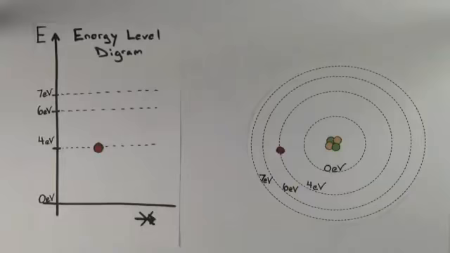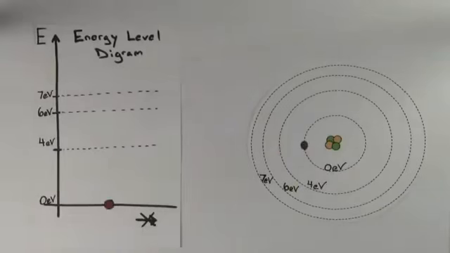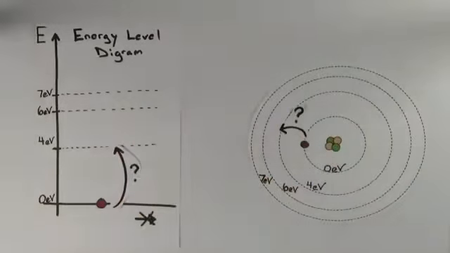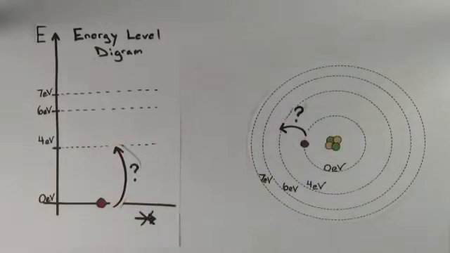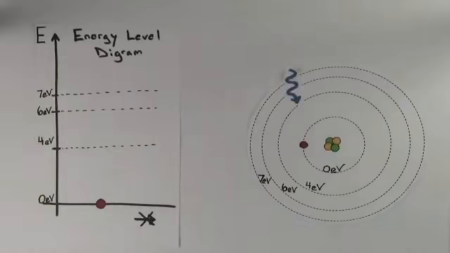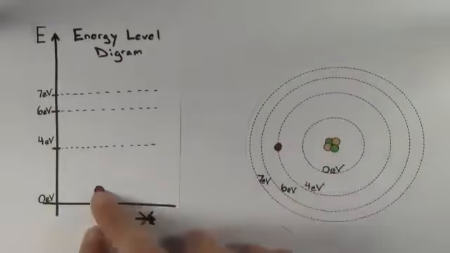Okay, so let's say our electron starts off on the 0 eV energy level. It's good to note that the lowest energy level an electron can have in an atom is called the ground state. So how could our electron get from the ground state to any of the higher energy levels? Well, for the electron to get to a higher energy level, we've got to give the electron more energy. And we know how to give an electron more energy, you just shoot light at it. If a photon of the right energy strikes an electron, the electron will absorb all the photon's energy and jump to a higher energy level.